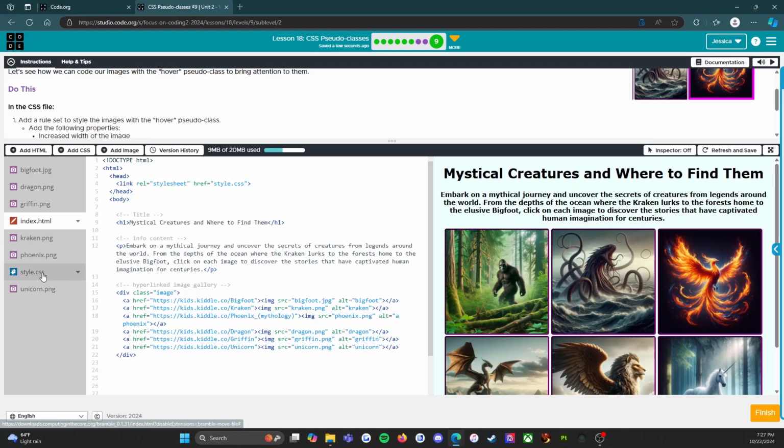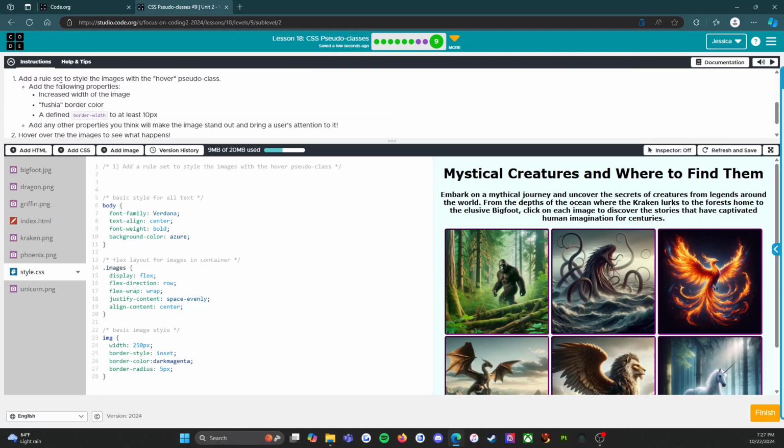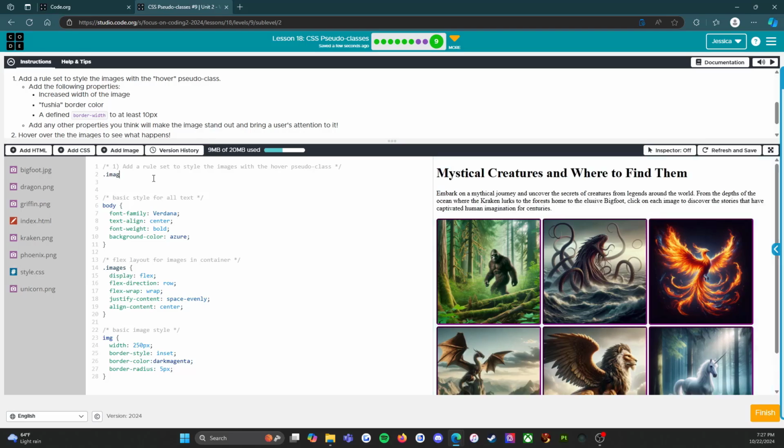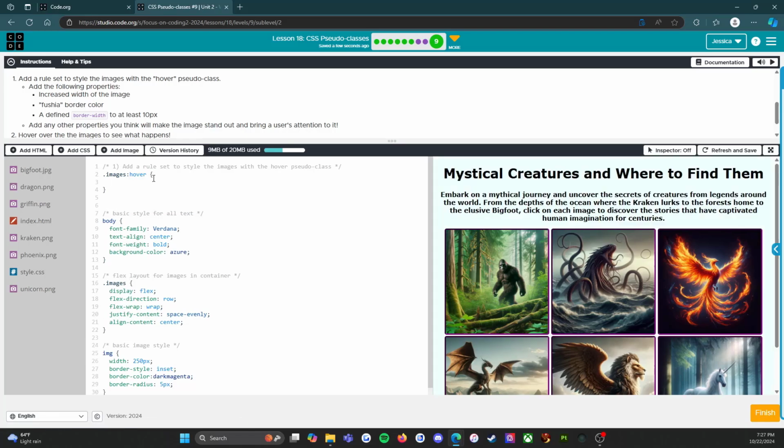All right, do this. In the CSS file, so we're going to come down here, add a rule set to the style. Add a rule set to style the images with the hover pseudo class. Add the following properties. Okay, so I believe that's going to be images hover. All right.